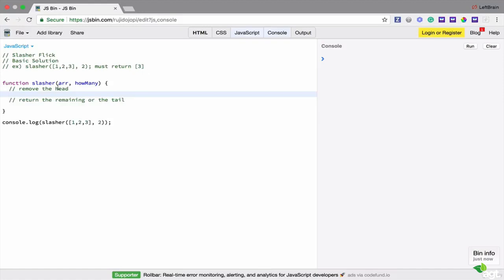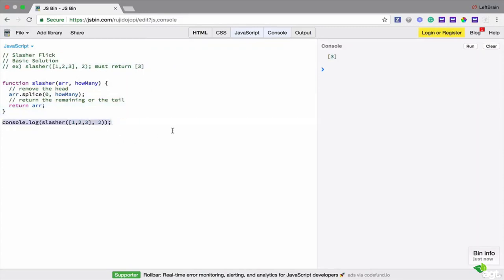We're going to use this for an example, and what we're going to do is array dot splice from the 0th index to how many we're going to cut off from the head of the array, and then return array. And then if I click run, we get 3 as expected over here.